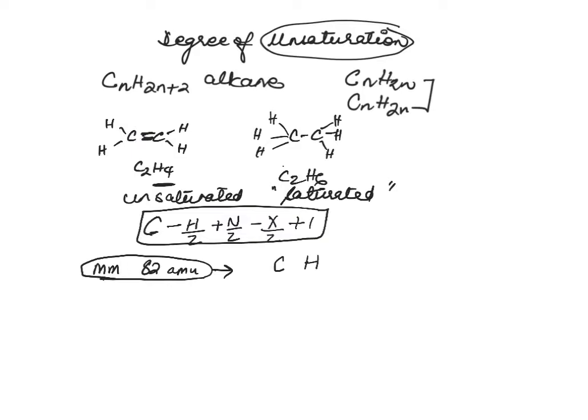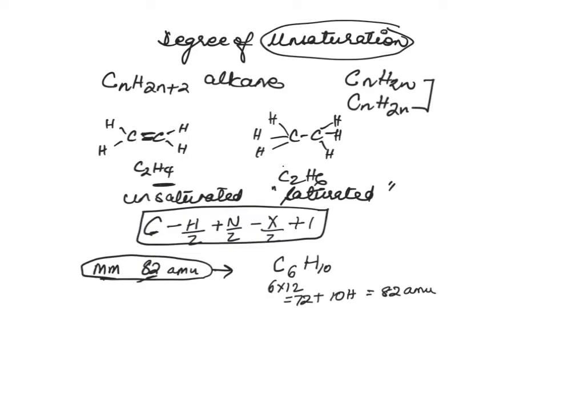If it is a hydrocarbon, then if you have 6 carbons, 6 times 12 is 72. Because your total is supposed to be 82, 10 hydrogens would make up the 82 AMU you're seeking. That means you don't even have CnH2n+2. This is not an alkane formula. You don't even have an alkene formula. You actually have 1 less.